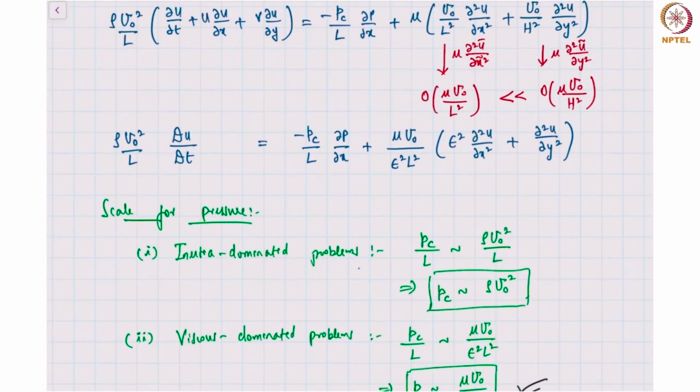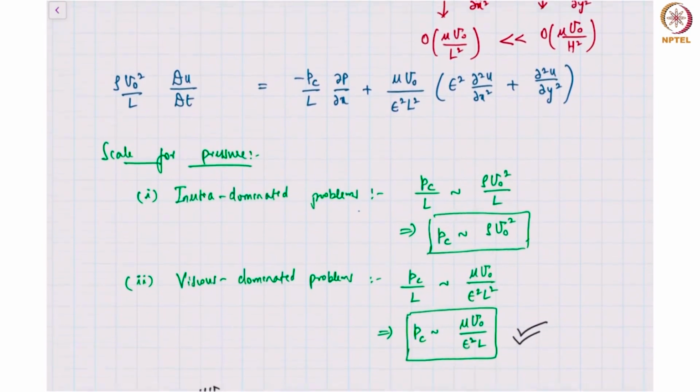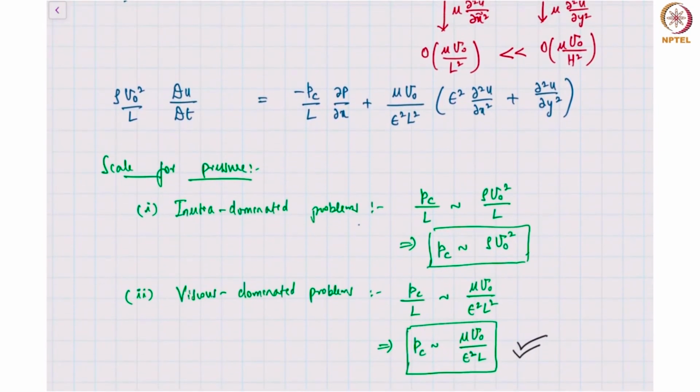Now I want you to try and do this analysis yourself. Notice that the viscous term is del square u by del y square. That's the second term on the right hand side. Okay. We have balanced the pressure scale. We have balanced the pressure term with the viscous terms. So both of them will be of the same size, and in fact they will be order 1 terms.